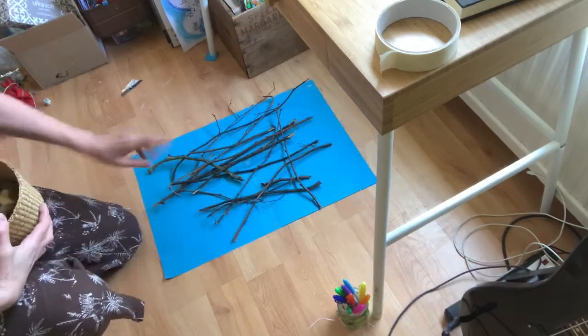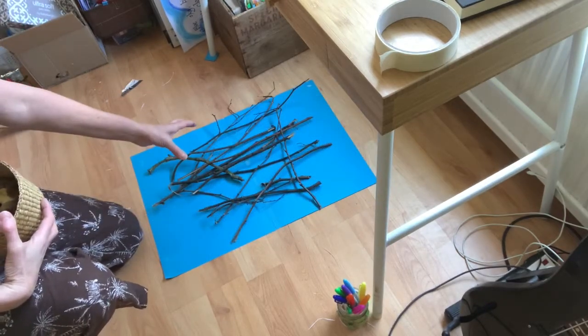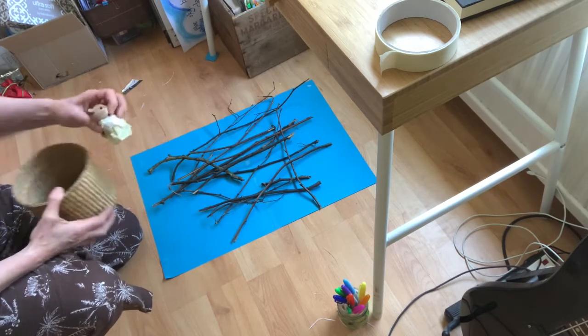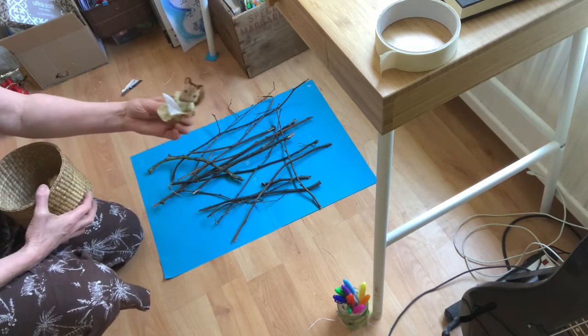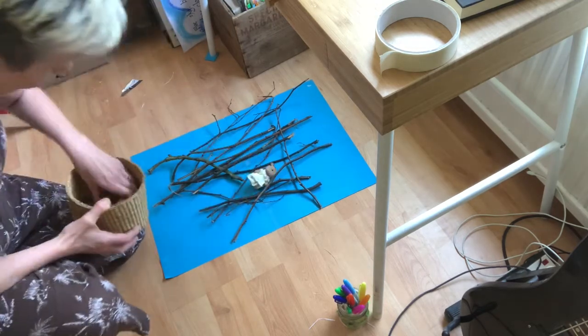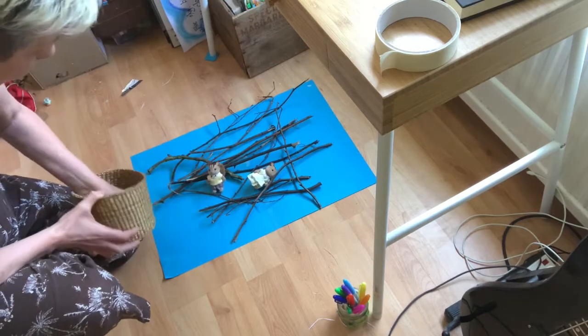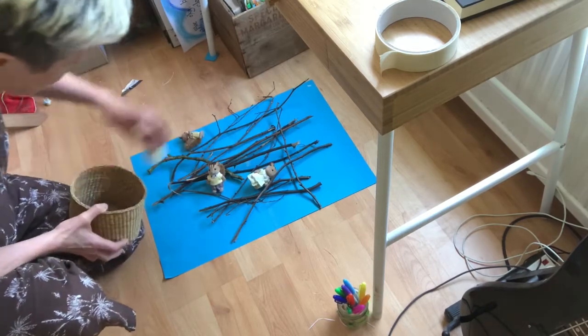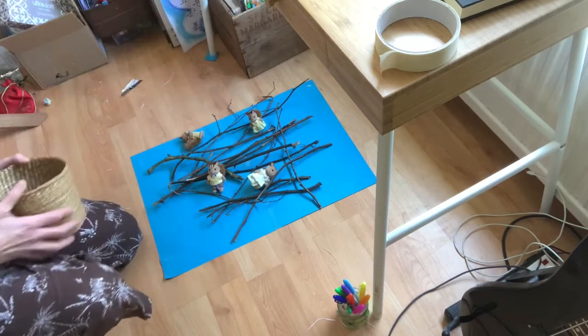Okay, we've got a plain background here and just some twigs from the woods or from the park or from your garden. And I have found here some little toys that you could use. These are little Sylvanian family squirrels, and you can make them as little characters in your play. Make up a little dialogue with them. See what you can do.